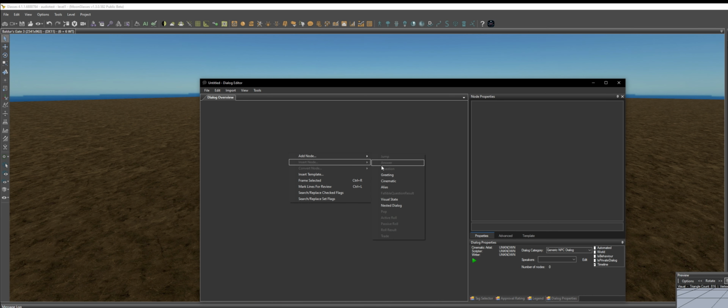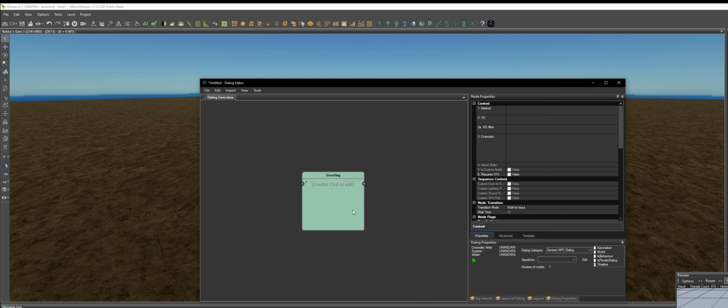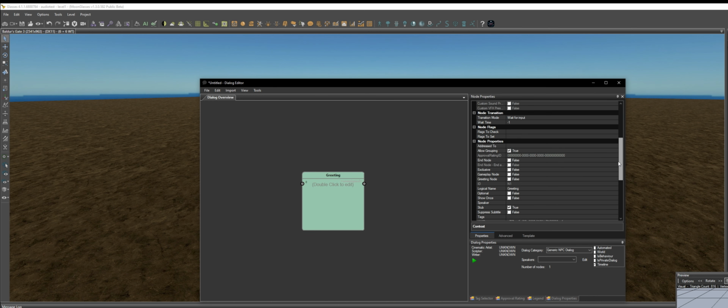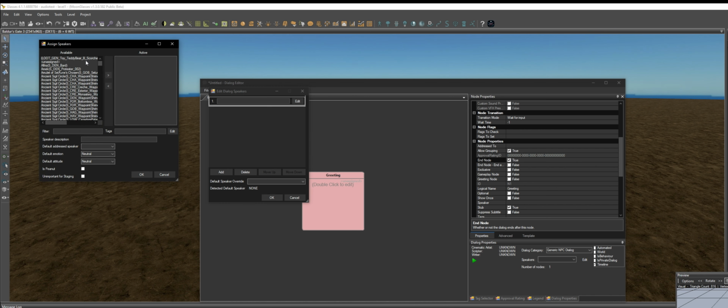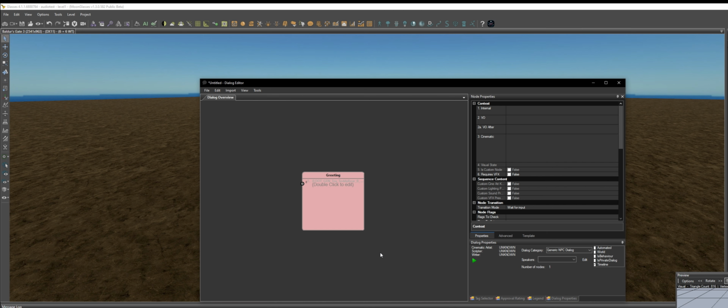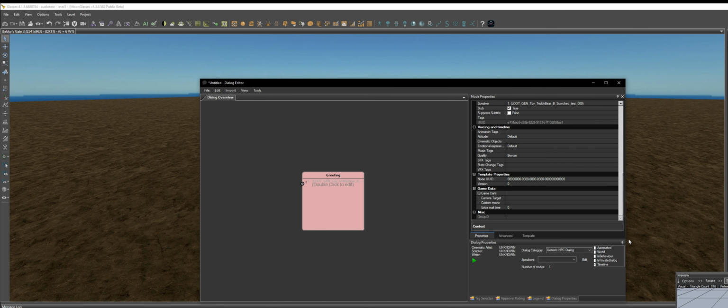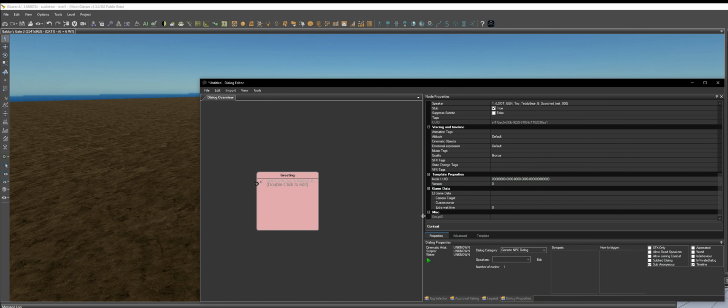So we'll add a node. It will be a greeting node. This greeting node will also be the end node. The speaker will be the bear. It's the teddy bear. It is very important to change two things here. This dialog will not have a timeline, but it will be automated. And you see, you click automated, timeline appears by default, so remove it.